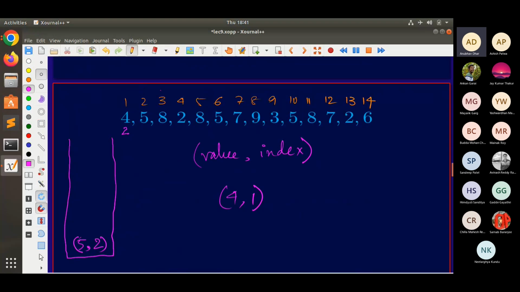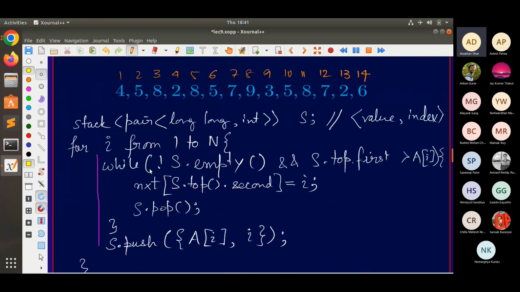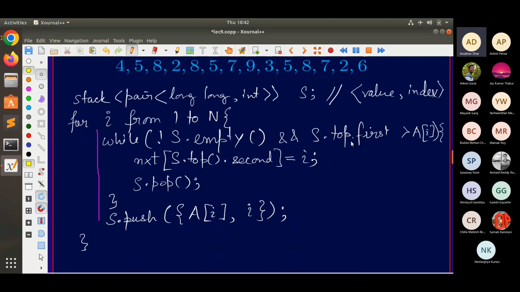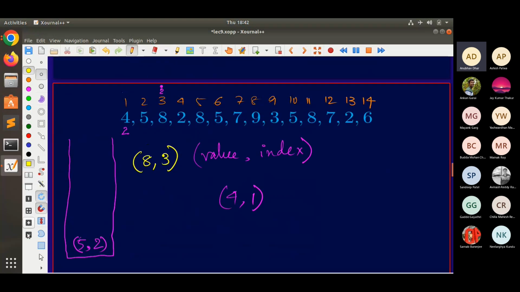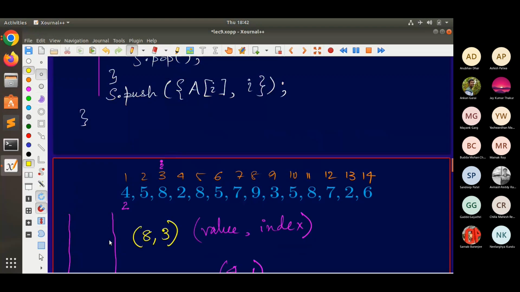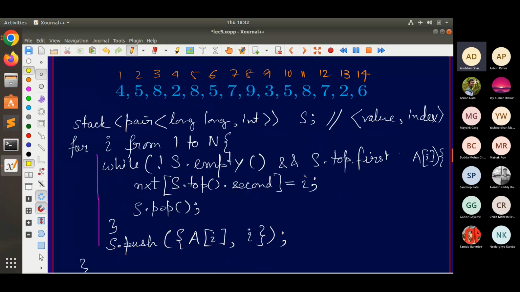Next, our i moves over here. Now our current pair is 8 comma 3, right? Now what we do is we check if the stack is not empty and the topmost element of the stack is greater than A[i]. Okay, so I think this should be less than. Yeah.